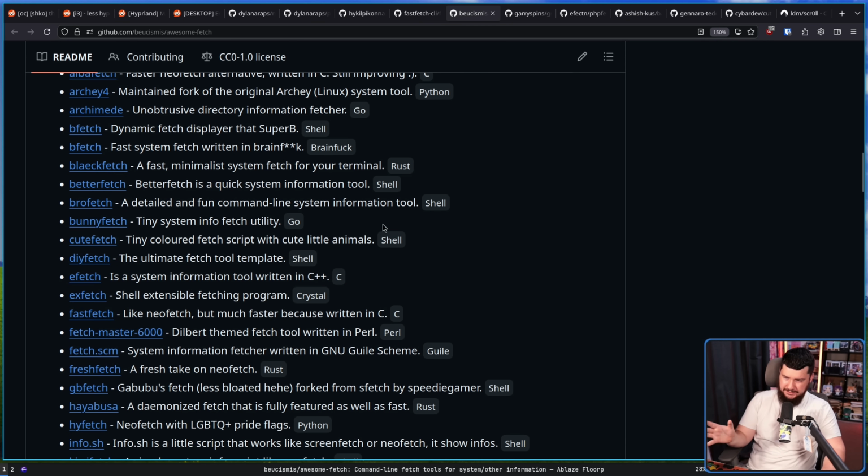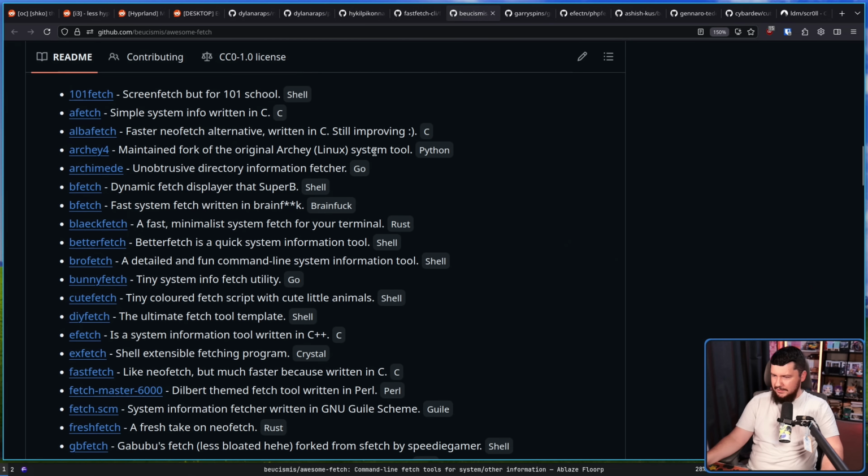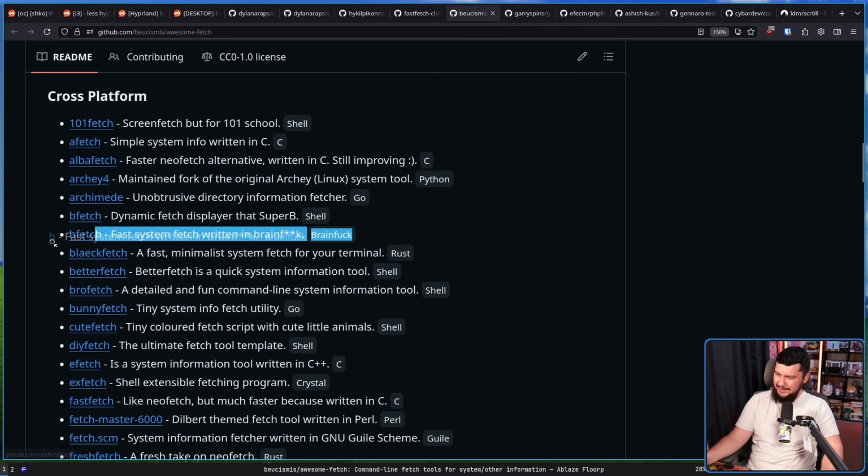When we look at the regular fetch application, you start to realize a lot of these are not actually providing any value. It's Neofetch, but in Rust, or in Python, or in C++, or in Go, or in C, or in Scala, or in Nim. Or there's one in here written in this language. Because why not? And when you notice things like that, you start to realize why these tools actually exist. Why are there so many of these? Why does everyone think that they can make their own fetch tool?